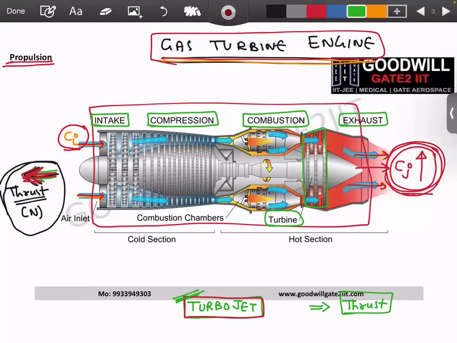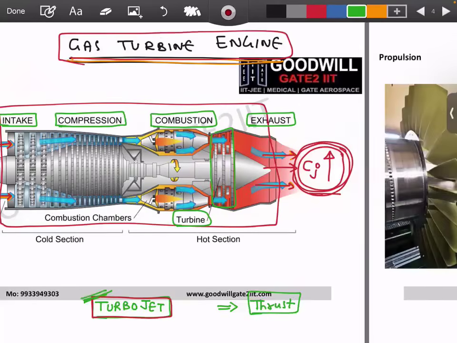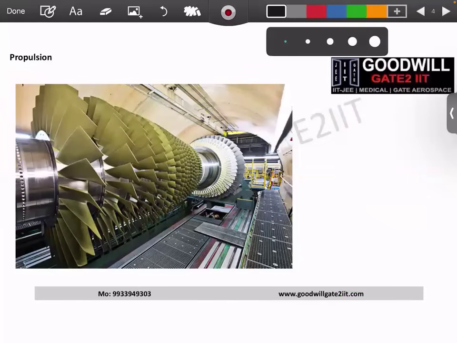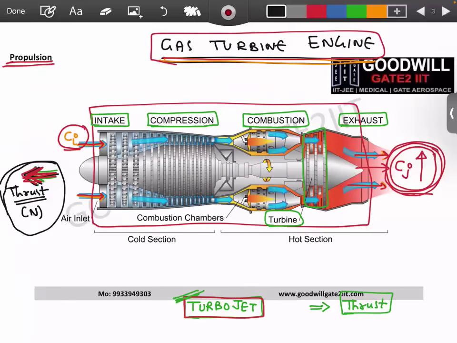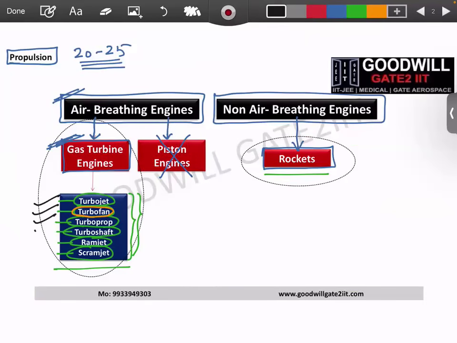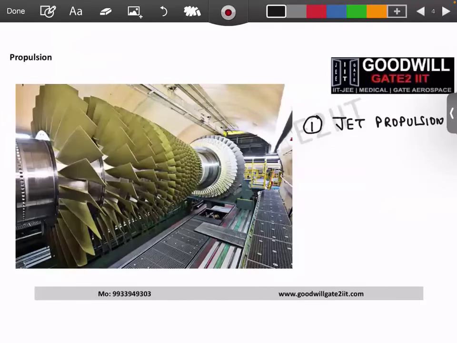But when I want you to explain the syllabus, right? So what is our GATE syllabus? First, you need to understand a unit which is known as jet propulsion. Now, in jet propulsion, we typically understand each kind of engine, how it is built, how thrust is produced, how much efficiency, how much fuel is burned, and so on. So we talk about complete engines when we talk about jet propulsion. This is our first unit, which we'll be starting now.